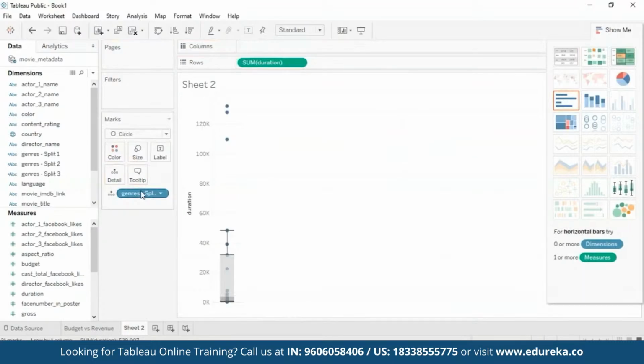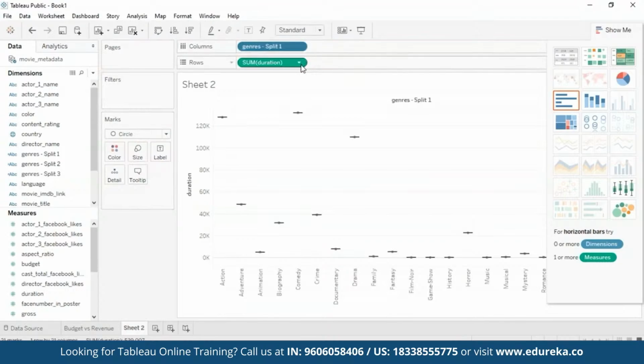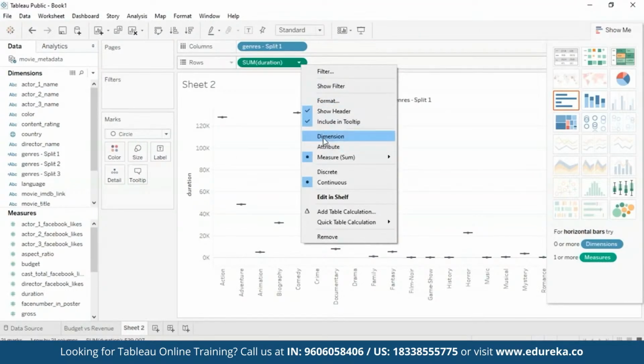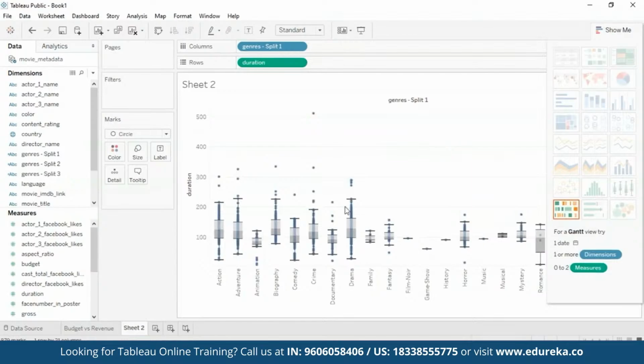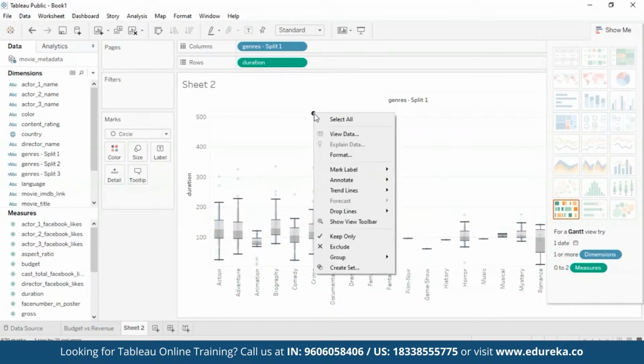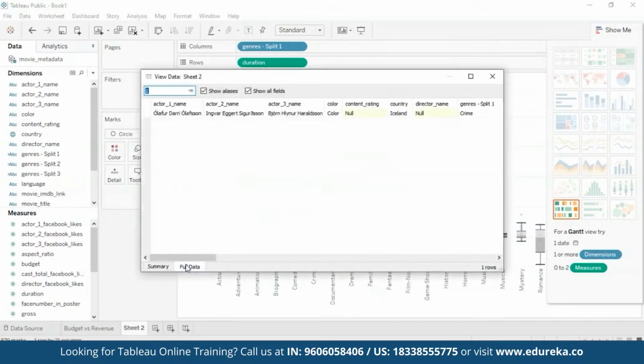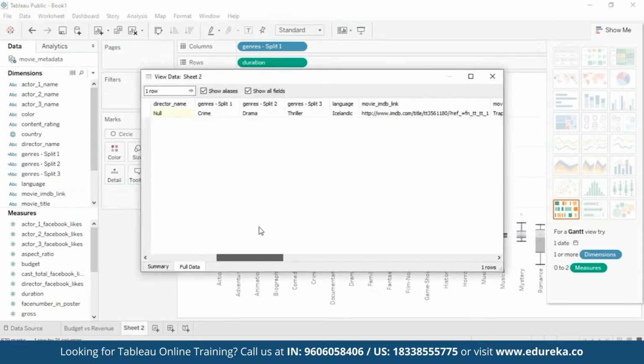This brings down one of them. As you can see, we see the most number of outliers in the drama genre, but we have the most significant outliers in the crime genre, so let's see which movie this is. Oh, it's the movie Trapped, and it's an Icelandic movie.